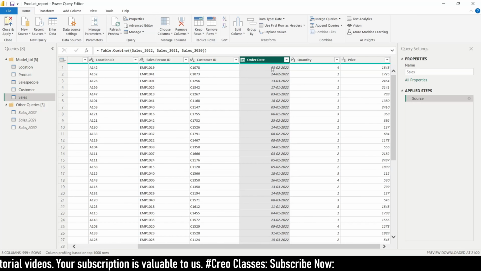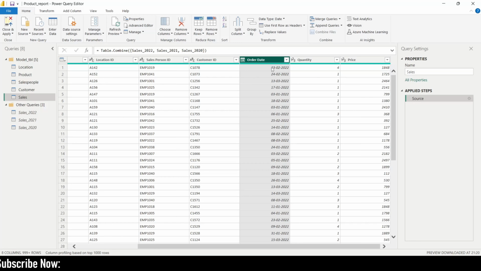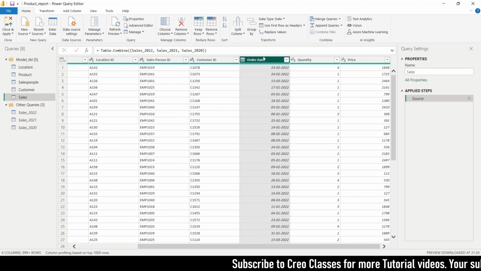If you want to search for any timeline period, or check the sales from 2020 to 2021, or maybe 2020 June to 2021 June, the date table is required to apply those filters. You may have one more question: we already have the Order Date column, right?